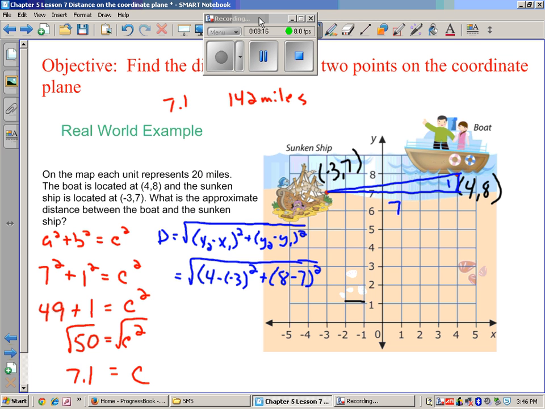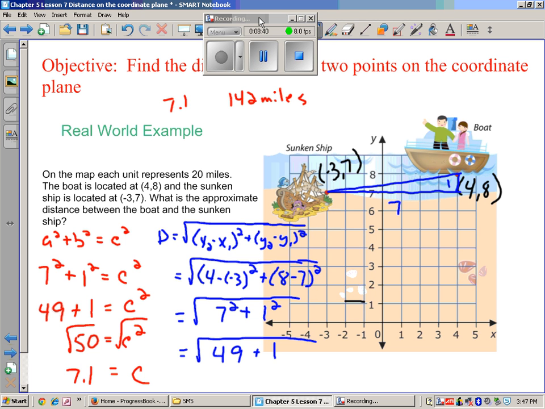So here's what we got. All in the square root. 4 minus a -3. The two negatives become a positive. So it's 4 plus 3, which is 7. We have 7 squared plus 8 minus 7 is 1. That leaves 1 squared. So we're going to use that. 7 times 7 is 49. Plus 1 squared is 1.